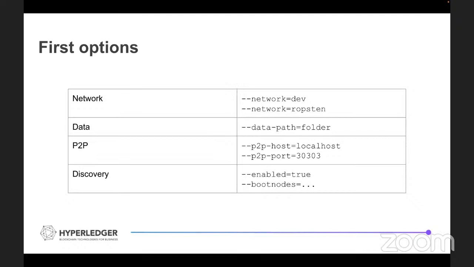And discovery is important. We just talked about that quite a bit at length, right? If you want it enabled, you can say it's true, and then you can say --boot-nodes and use a comma separated set of boot nodes here to connect to them. So these are the first options. If you don't have those, it's becoming really difficult for you to run Besu. But usually you can grab onto this.